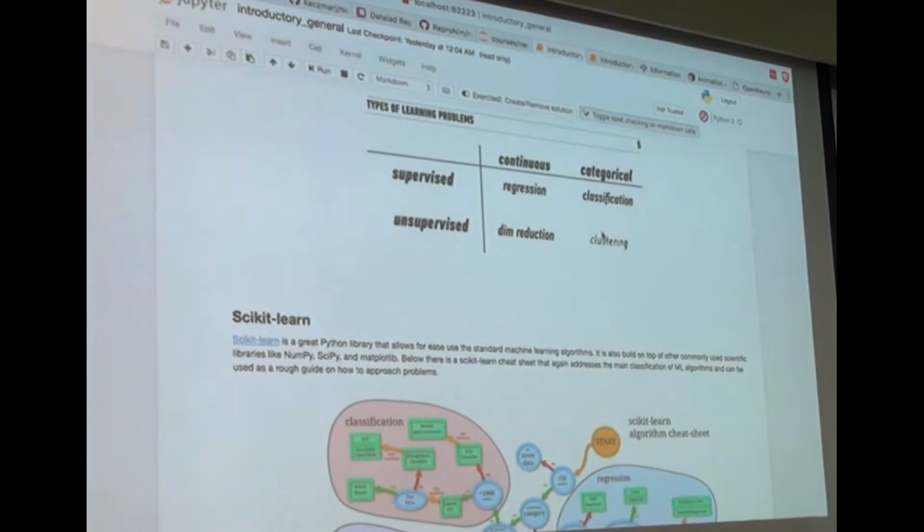Then there's the unsupervised side of this. So unsupervised means I don't have target labels for my data at hand. I could have a description of people over here, height, weight, gender, but I don't have anything particular to target. But I can take all of those dimensions of data and reduce that space to simpler representations.